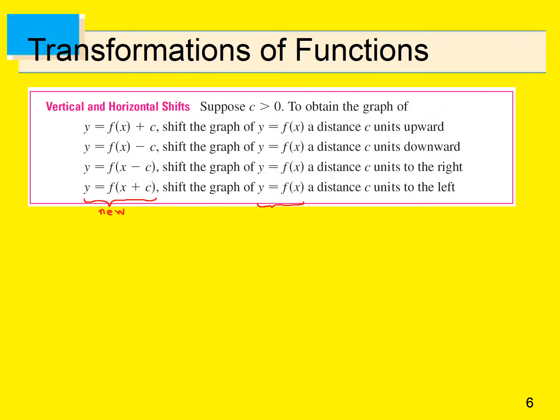So to obtain the graph of y equals f of x plus c, shift the graph of the old one upward. If c is subtracted, shift the graph of the old one downward. If x is replaced with x minus c, shift to the right. And if x is replaced with x plus c, shift to the left. Okay, so it's good for these two to think about the transformation in the algebra as replacement. X is being replaced by something.